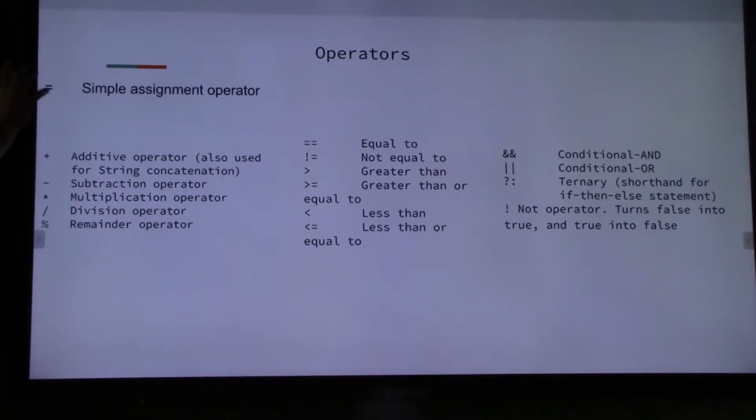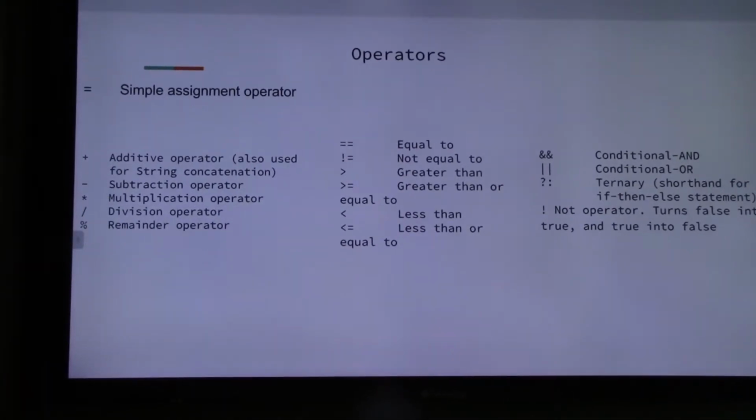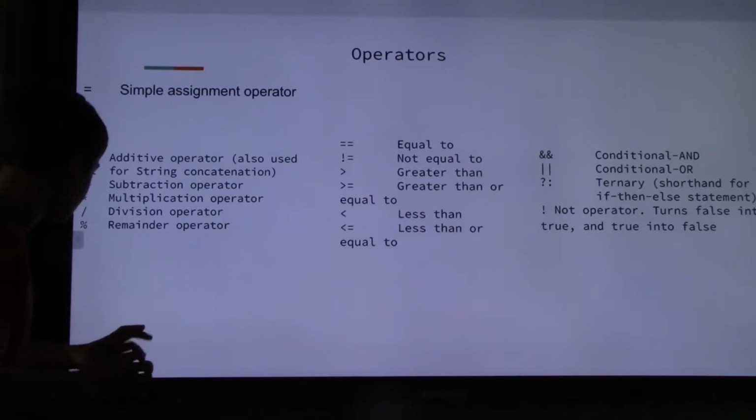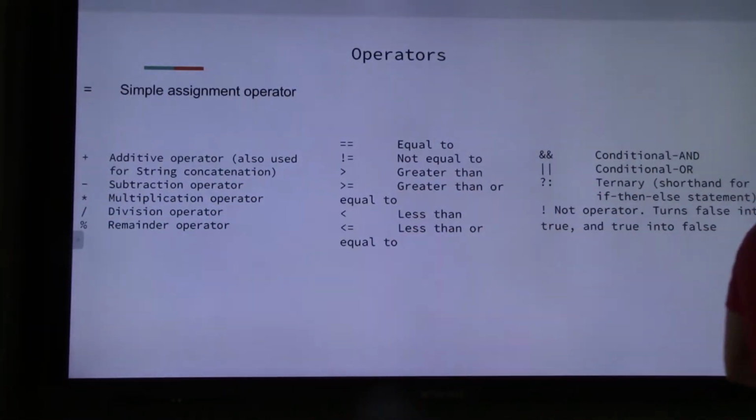Okay, so these are pretty self-explanatory math operators. You might have run into them if you've ever had to type a math formula into a computer before. Most programming languages have these sorts of conventions. So plus, minus, times, divide. The one thing that you might not have encountered before is probably this little percent sign here, and that's called mod or modulus. The idea behind it is it's really just the remainder of a division.